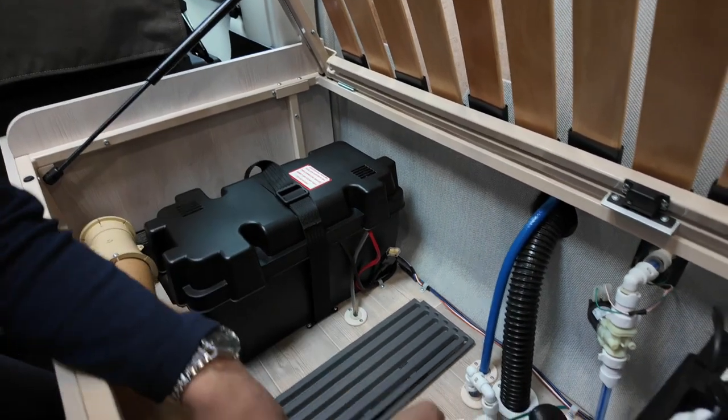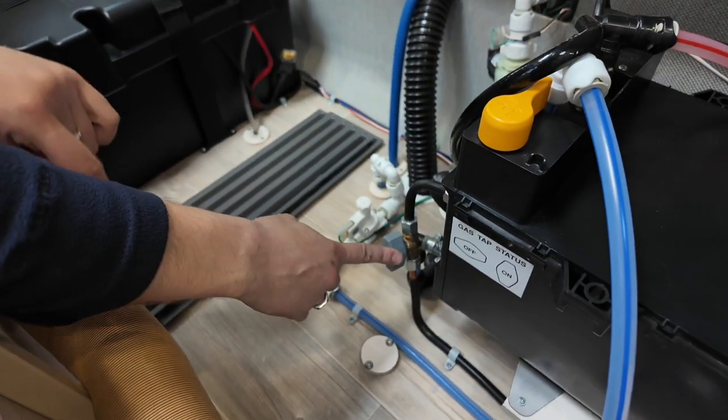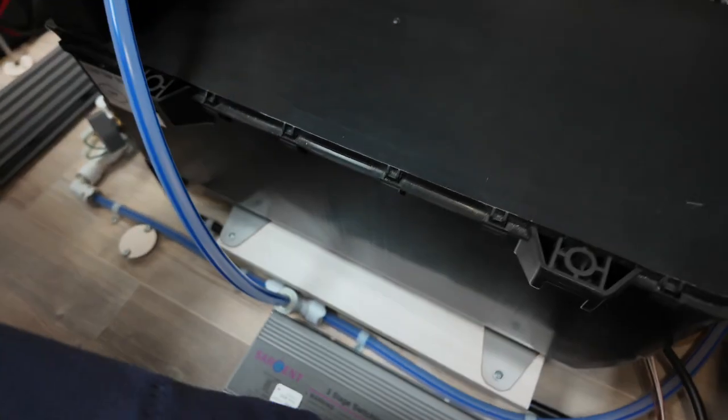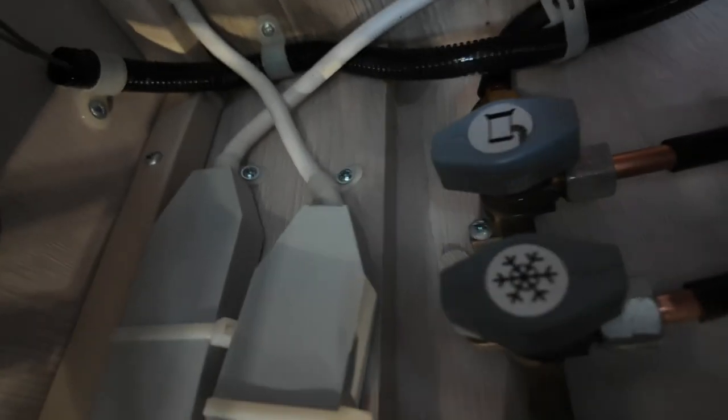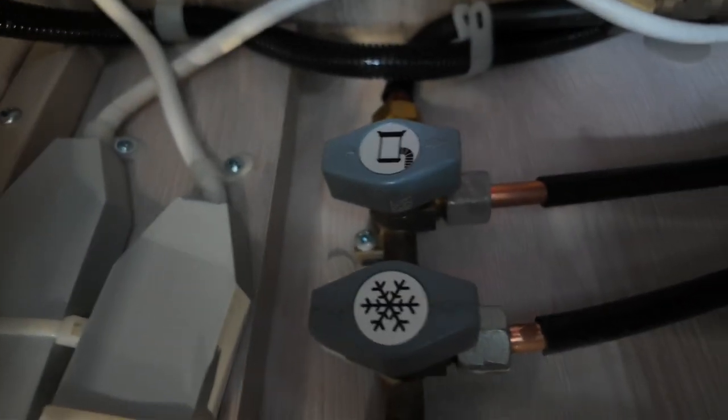Okay. Moving over, we then have one of your gas isolation valves, and then the rest are just down there as well. Now, obviously, in the UK, you do not need to turn those off for travelling. Okay.